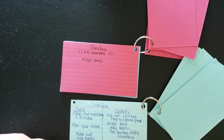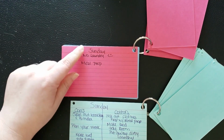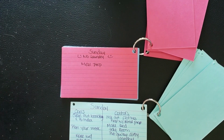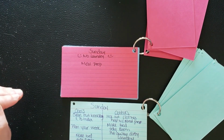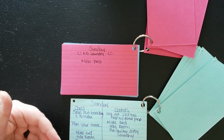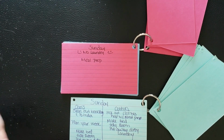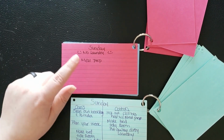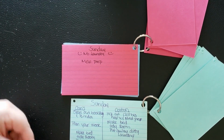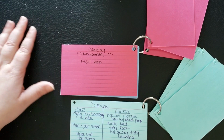Then finally on Sunday, it's another no laundry day. Sometimes that doesn't happen. I also kind of use Sunday as my makeup laundry day. So if we had an extremely high amount of laundry, I'll do a load on Sunday. If for some reason we need to do rugs or an extra load of towels or something, I'll do that on Sunday. Sunday is my meal prep day, so anything that needs made for the week, I'll go ahead and get that done. And again, we take Sundays pretty light around here.